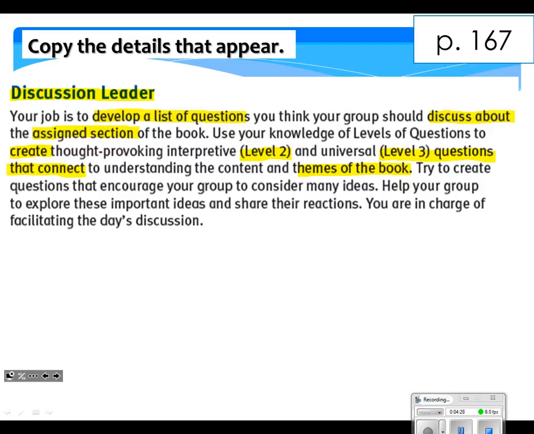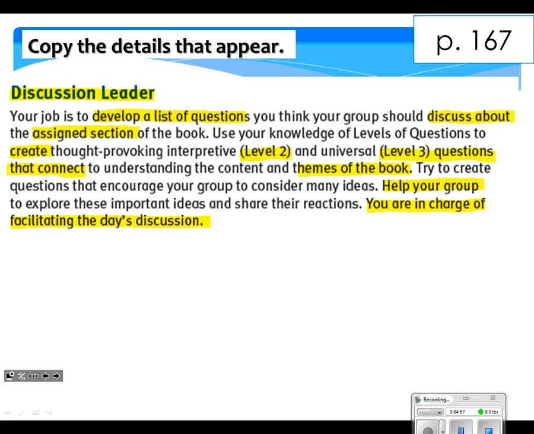Now, the discussion leader is the second major role that this person takes on. They help their group, and more importantly, they're in charge of the discussion. So, discussion leader has pretty big responsibility. He or she can make this group do wonderful things, but could also facilitate the destruction of the group, the failure of it. So a discussion leader is a very important person and has a really big responsibility.